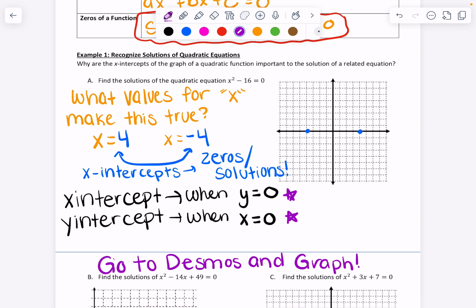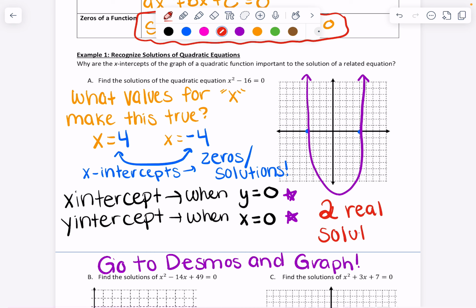All right, now I just want us to draw a little sketch of this parabola. We're going to get more into details later on, but we know this is an upwards U-shape because our a value is positive. We actually have a y-intercept of negative 16, but that's going to go way off our graph. So for now, we're going to use our x-intercepts. And how we would state our solutions, we would say that there are 2 real solutions. When you get to Algebra 2, you're going to learn about imaginary numbers. That's not our focus right now, but we have 2 real solutions that we can see, 2 x-intercepts.